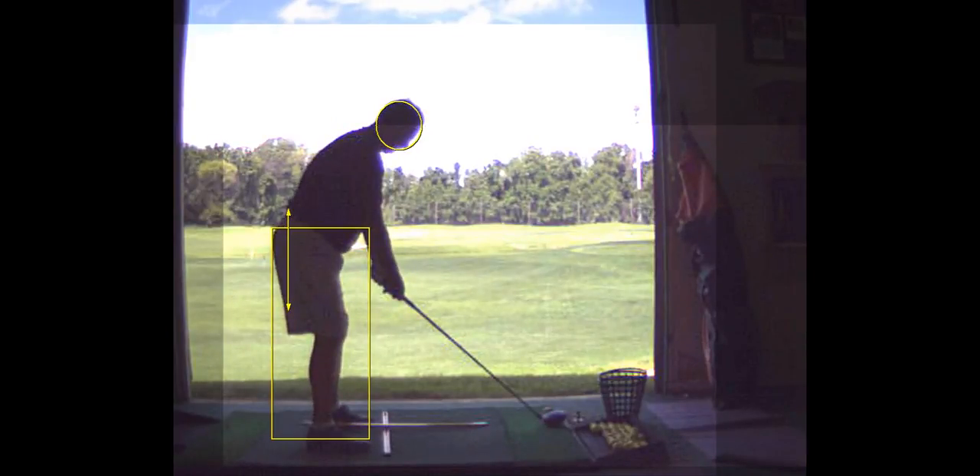That tells me you've probably got some weight on your heels, and you're trying to seek balance. So I would try to get your weight more centered. And as you take it back, feel like your weight's getting into that right heel a little more. Just take it back. Address it out a little more on the toe, too.